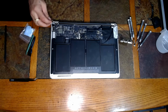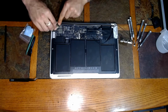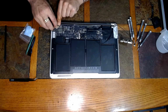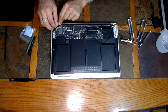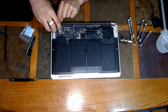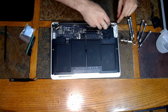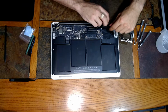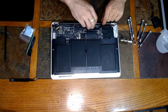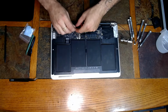Alright, once you have the hinges all screwed down nice and tight, you're just going to go back through and do everything in reverse. Let's attach all the wires. This first one on this side, you are going to slide in. Make sure it's all the way in first, and then flip that back over and lock it. Alright, when we run these cables, remember, they do everything the way they do it at the factory for a purpose. You're going to want to tuck these cables back in the way that they were previously before you reattach them.